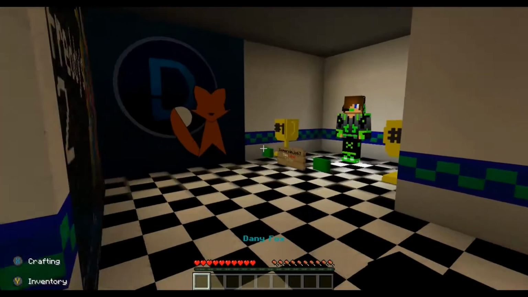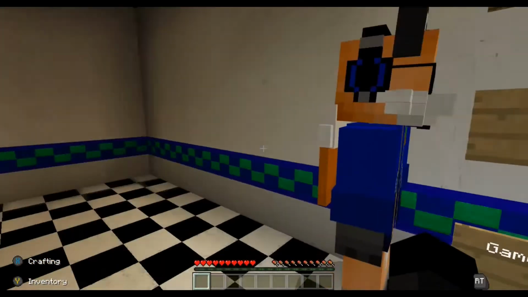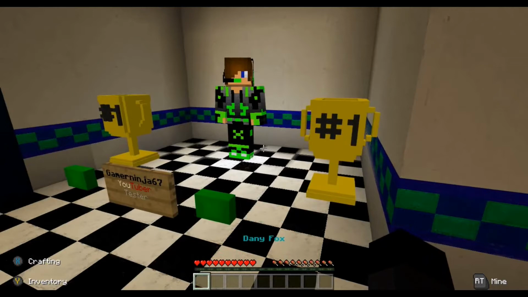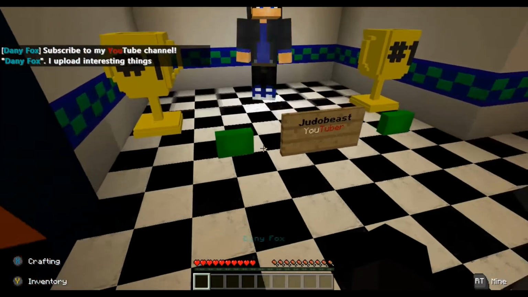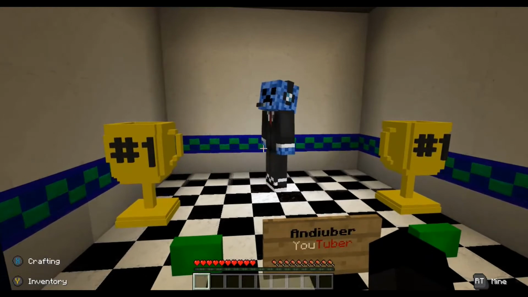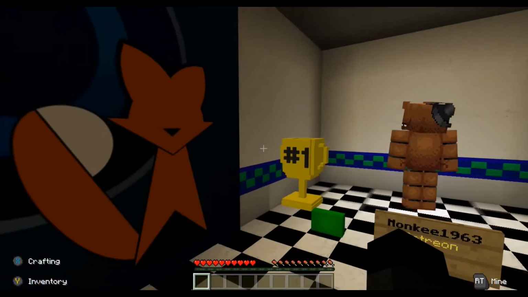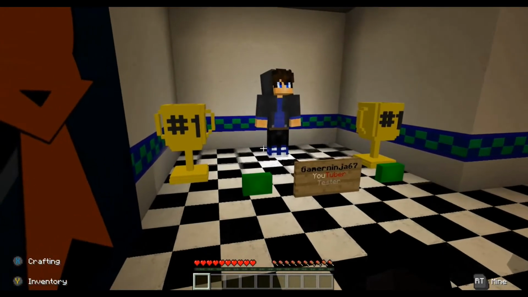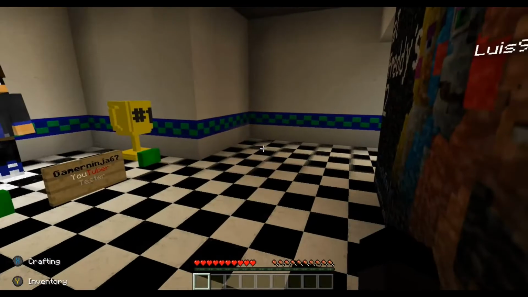Now, before we go, I might as well show you around what's going on here. I was going to say, the people over here are the testers, too. Where? This guy right here? If you hit the buttons, it goes through the people who tested this map. Ooh. As Luis said, these are the amazing people who worked on this textured map, and this looks amazing. It looks way better than our pizzeria. Don't get me wrong, our pizzeria looks good, but this is another level. Oh my god, this guy is a gamer ninja 67. He's a YouTuber, also a tester of this map right here.